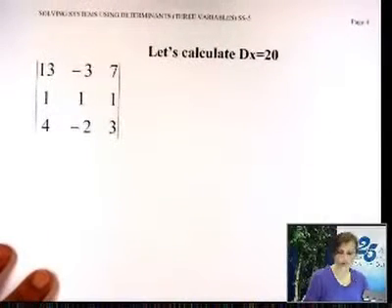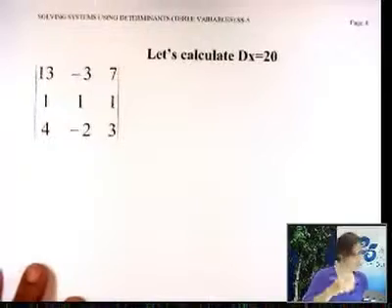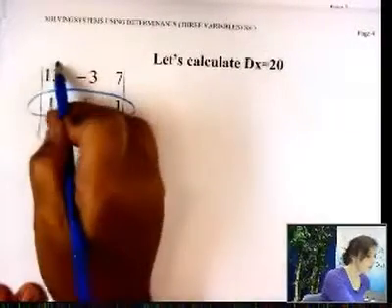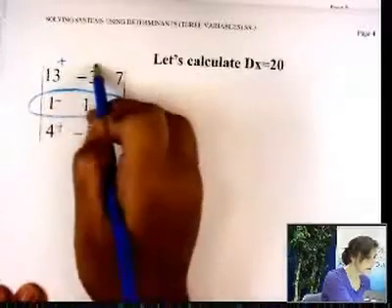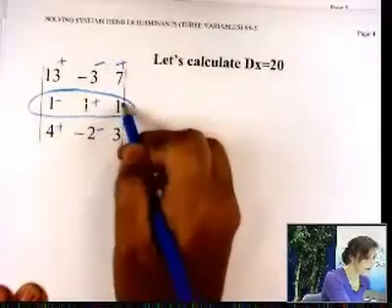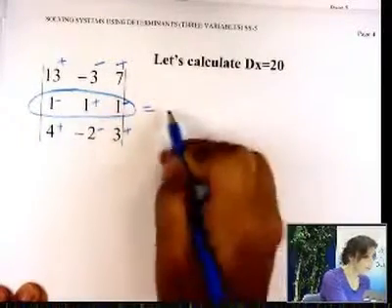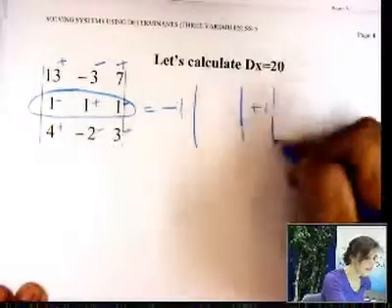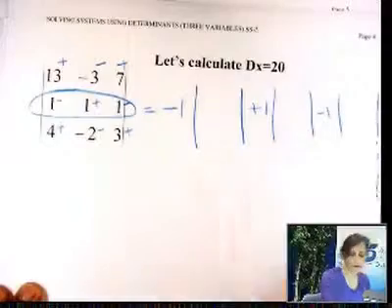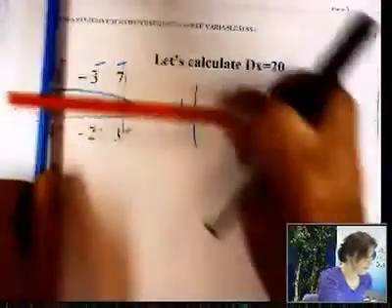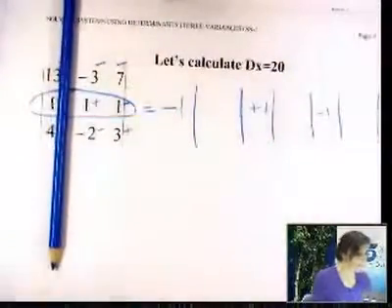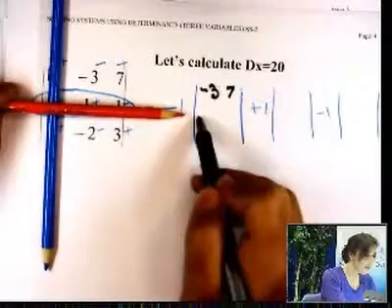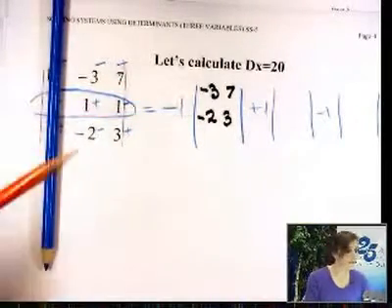So, dx, I'm going to do it with another method. Let's go do, with respect to the row, 1, 1, 1. So, for that, I'm going to have to put plus, minus, plus, minus, plus, minus, plus, minus, plus. So I'm going to have to put negative 1 and the determinant, plus 1 and the determinant, and then negative 1 and the determinant. I'm going to put the determinant in. Negative 1 is negative 3. Negative 3, 7, negative 2, 3. When I write the determinant, I ignore those plus minuses I put.